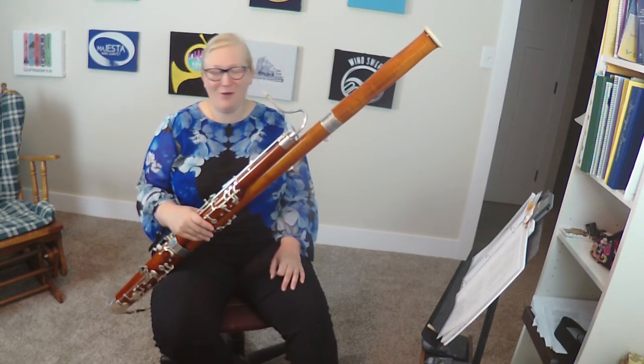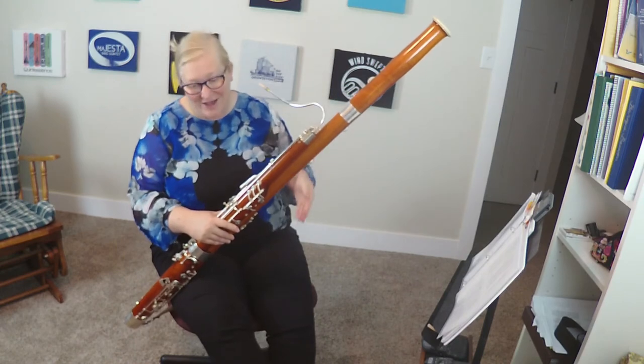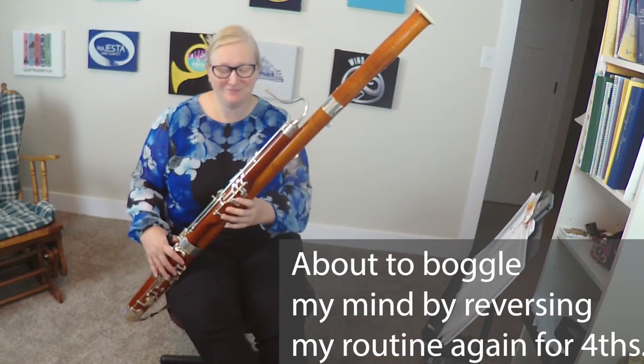I'm just so pleased. So I'm going to move on to fourths, and I'm going to start again on A and work my way down through the keys chromatically. Feels so weird. I really want to start on B flat.